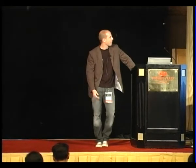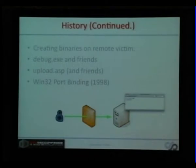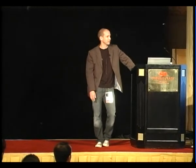Outbound traffic was still allowed typically, so it's easy to get other stuff out, right? If you wanted to create a tunnel, that would be relatively easy because the firewall would allow outbound TCP connections. To get binaries onto the server, typically we would use an extension of the same technique. We would build an upload script, again in ASP or PHP or whatever the scripting language of choice was, and then using that script, we would upload the binary that we wanted onto the web server and then execute that binary, typically by hitting it with the browser again. A very common technique, even implemented seamlessly in some worms, was to build the upload script, upload something like netcat, and then use a netcat reverse shell to connect to the box, and then you've got interactive control over that machine.